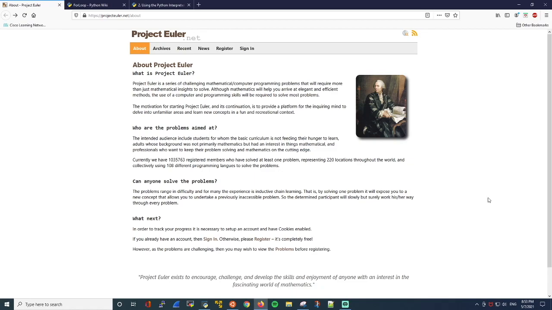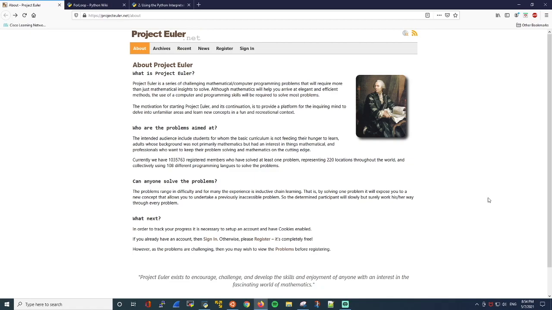So I was first introduced to this site when I was studying programming at the university like 10 to 12 years ago. I can't believe it's been that long. Saying that out loud is kind of giving me an age and identity crisis. So anyway, before I lose my train of thought, back in 2008 to 2010, I was really into Java before I got into Python. I solved maybe a handful or a dozen of these problems back then. So let's see if I can do any better this time.